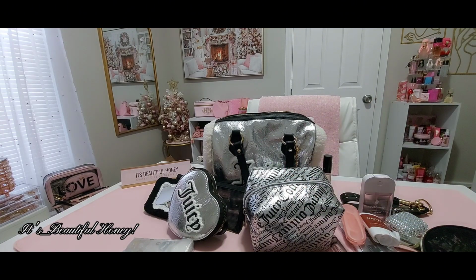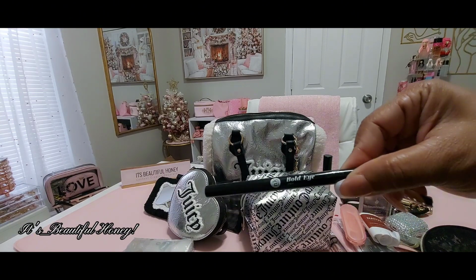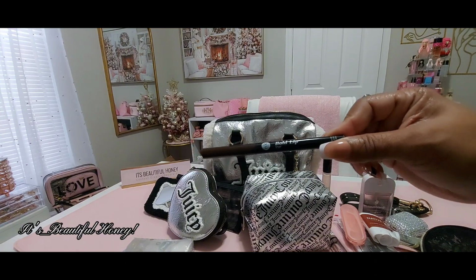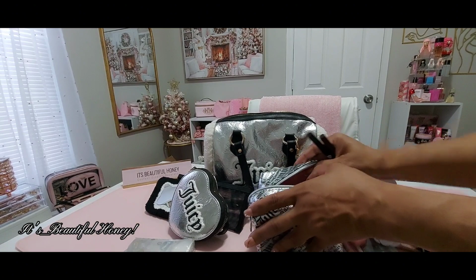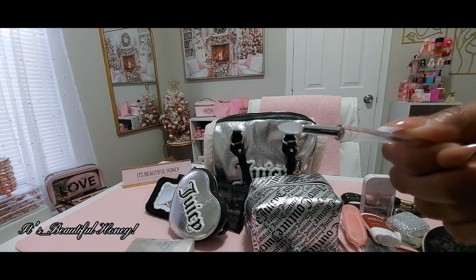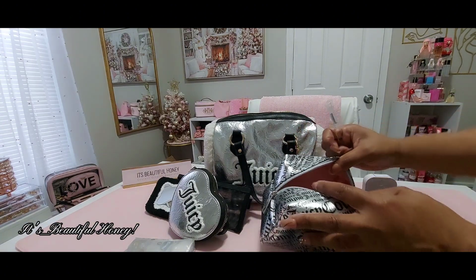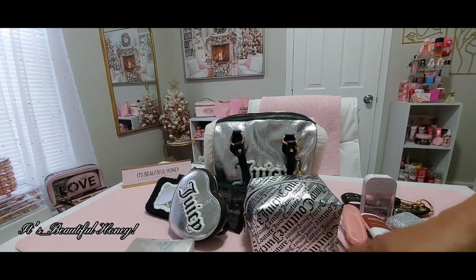Okay. I have my NK eyeliner from the Beauty Supply and the lip liner, which is in the Black Cherry. Okay. Oops, off the camera. And I have my little lip balm, the little applicator wand. And I ordered a few of these from Temu. All right, that's everything I have inside of here. Like I said, it holds quite a bit. I got plenty of room to add more if I needed to.